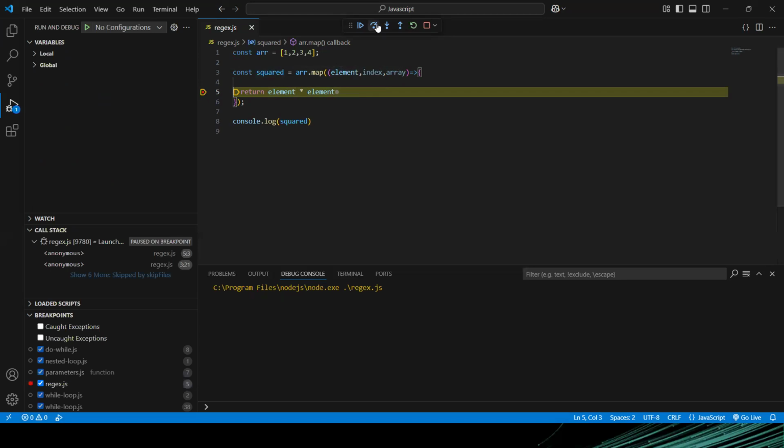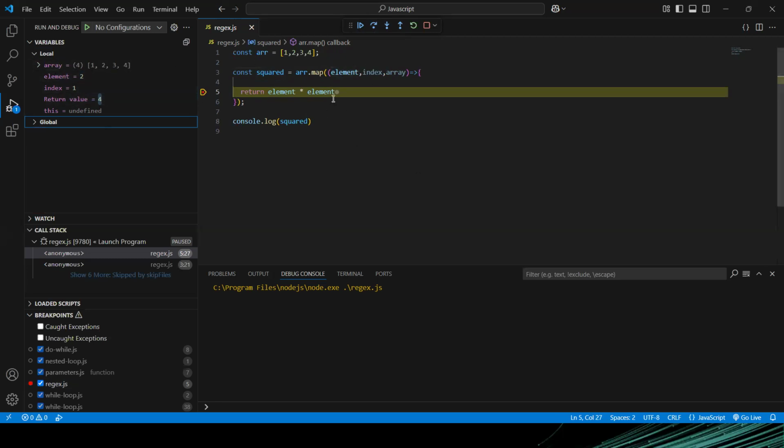All right, so I step over. All right, we are here now. So I step over. I step over. Okay, so now the element is two. So we are iterating on the new element. And our square is an array of, do we have it here? No, it's not here. We would have taken a look at what it is, but of course it will be returned after.